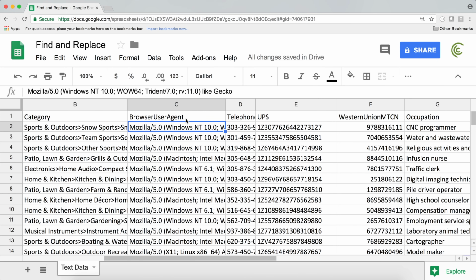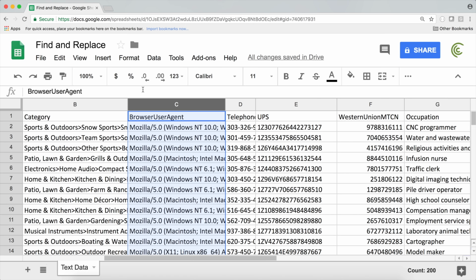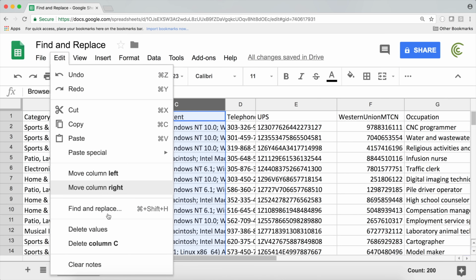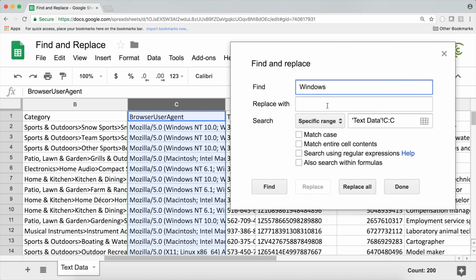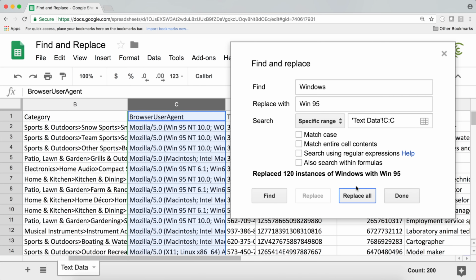So for example, let's say we want to search for Windows and replace all those with something else. So I'm going to go ahead and select it, find and replace, type Windows, and I'm going to replace it by Win95. Replace all.